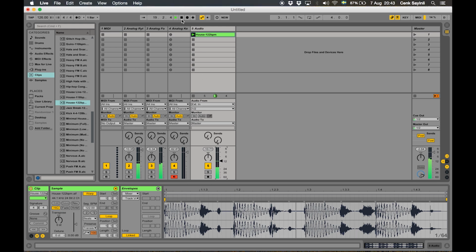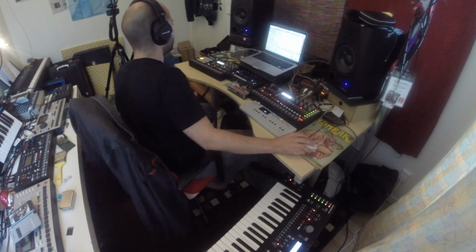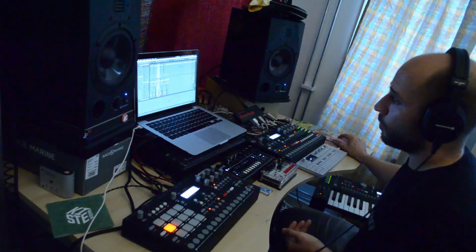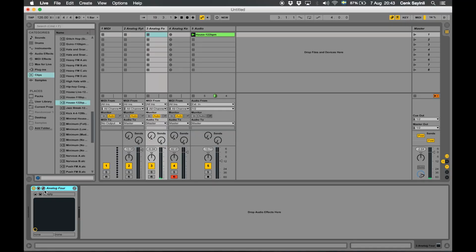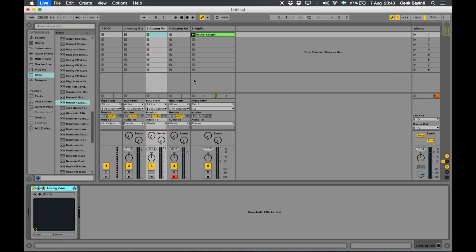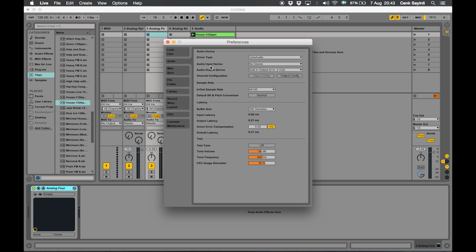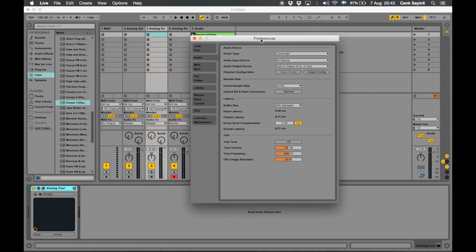So via Overbridge I can get really good synchronization, and it's worth noting that this is Elektron's custom technology. It is not MIDI sync, and all the sync information is handled via the plugin. So I don't need to go into the Ableton preferences and set MIDI sync on here, and also I don't need to set any kind of audio inputs or outputs. I can do so if I wish to do so, but the plugin handles the multi-tracking audio.